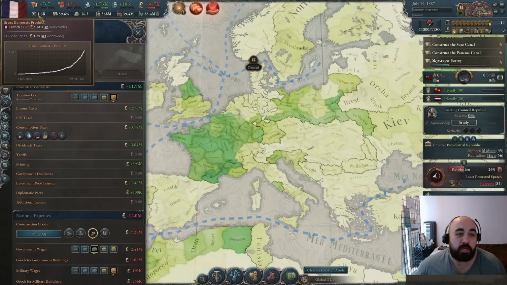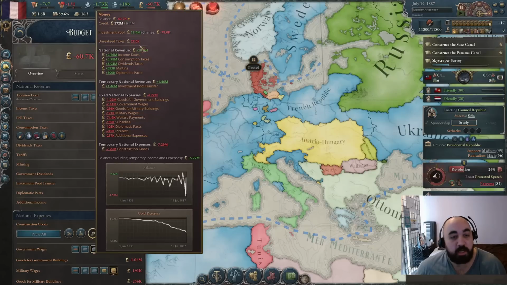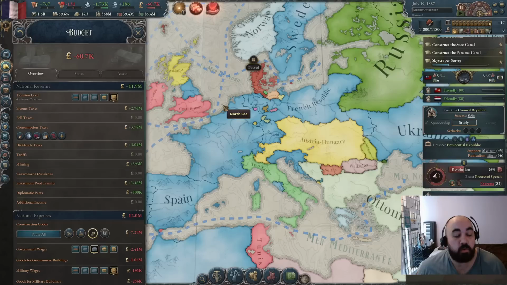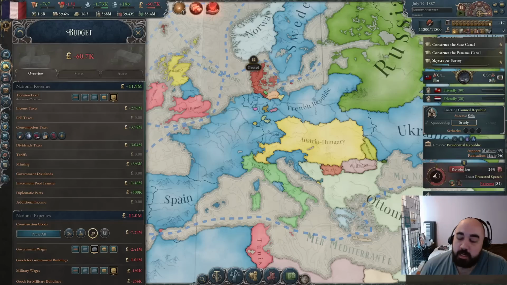and this is going to be in a scenario where we're kind of extracting a lot of money. Our taxation level is high, we have a lot of consumption taxes, and we don't necessarily have a lot of government spending because our military is not currently raised. In order to illustrate this, we are going to raise the army, and also get rid of all the consumption taxes, which will spike our GDP. It's July 19th, 1887, and we're going to come back when we have that fixed up.